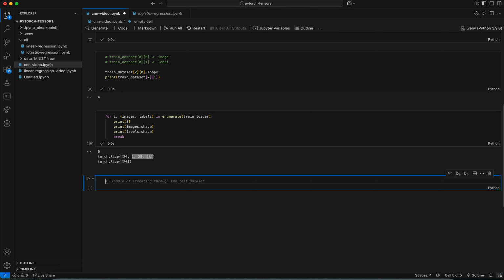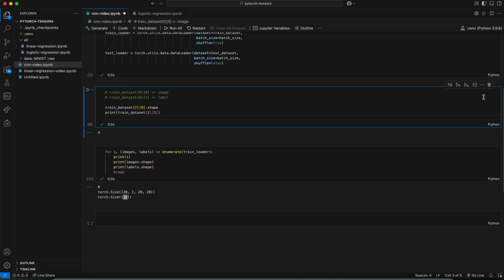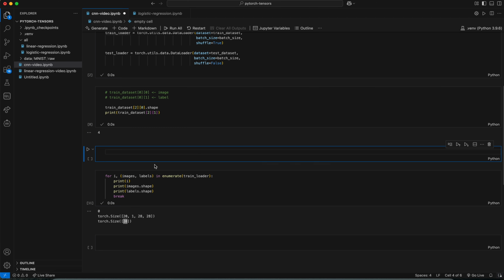So now we have images, and we have labels. सो 20 images हैं और उन सब के labels हैं हमारे पास. ठीक है. अभी हम next क्या करेंगे is to first we will initiate our convolutional neural layer.